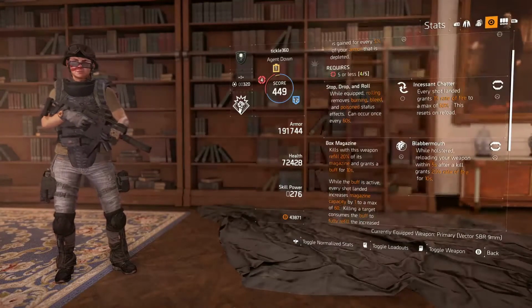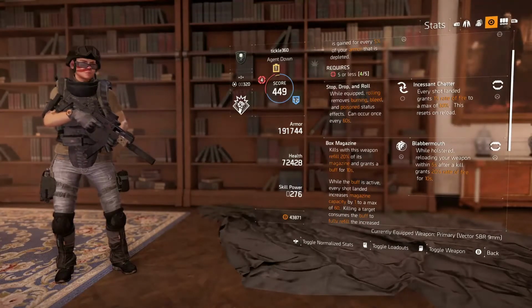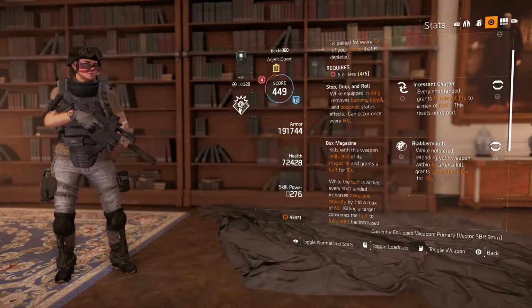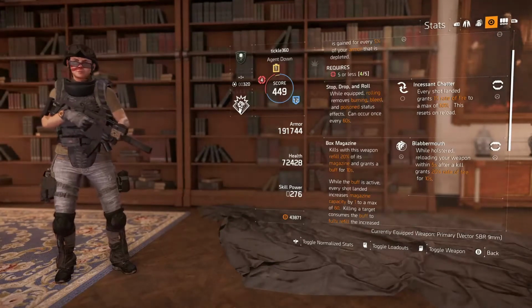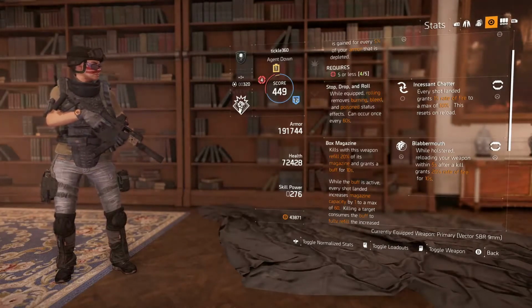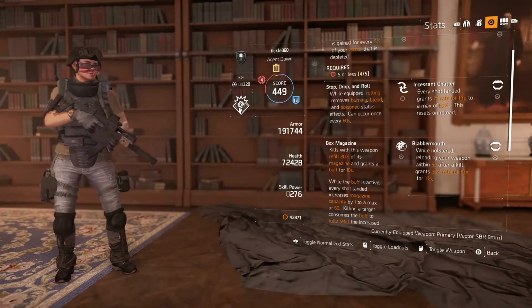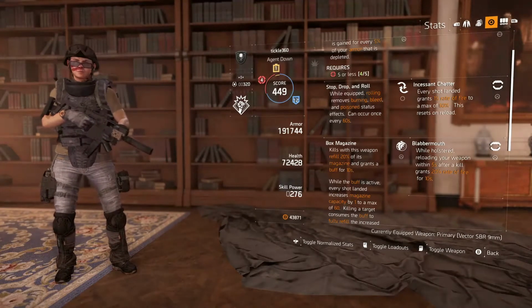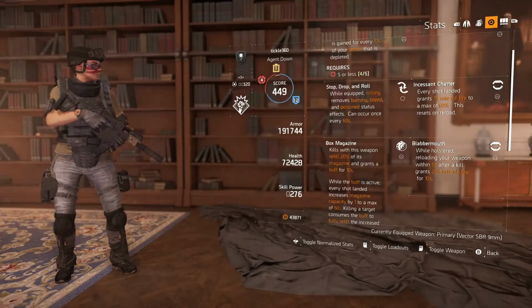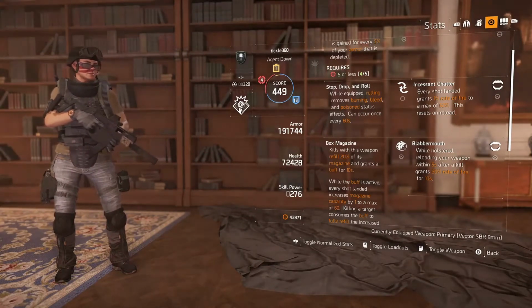Good chunk of armor, pretty tanky, and a really good chunk of health as well. The difference I've done is I put more into armor than into health, because I find not having as good of an aim when my armor's ticking down, I get more chance to output more damage because I'm hitting more body shots than headshots.